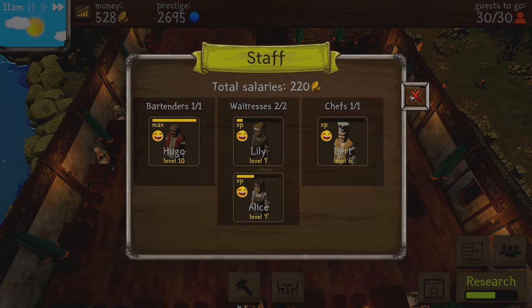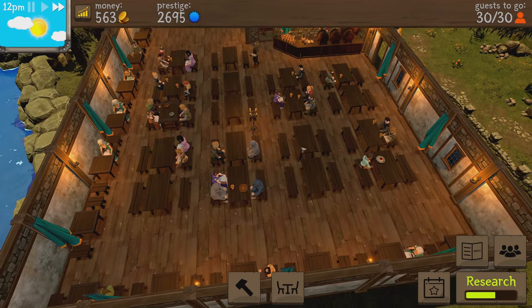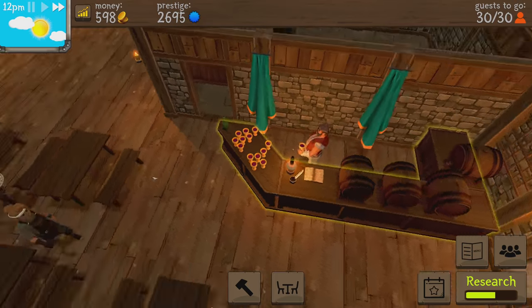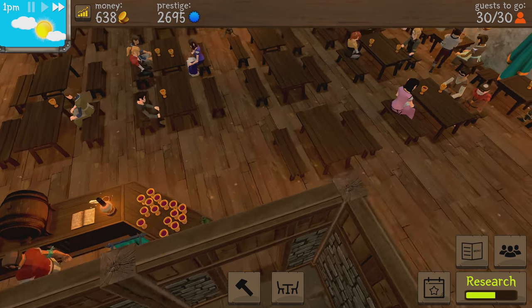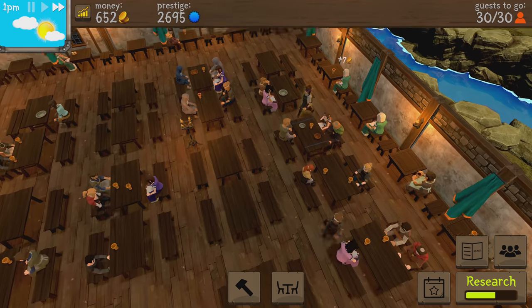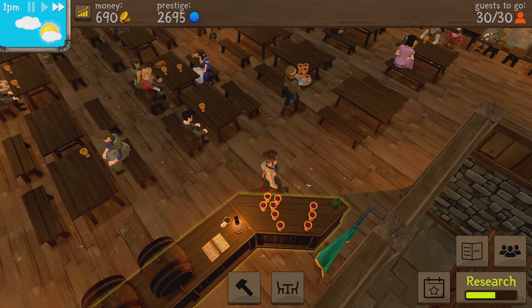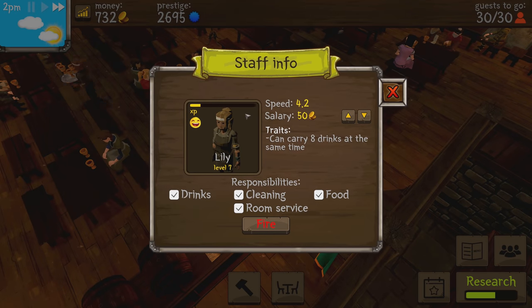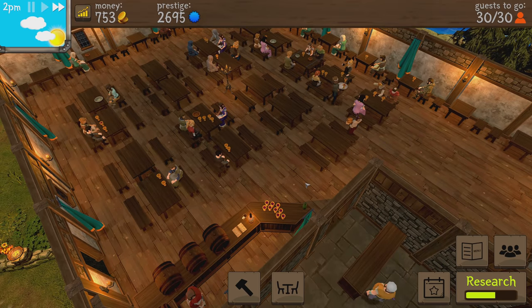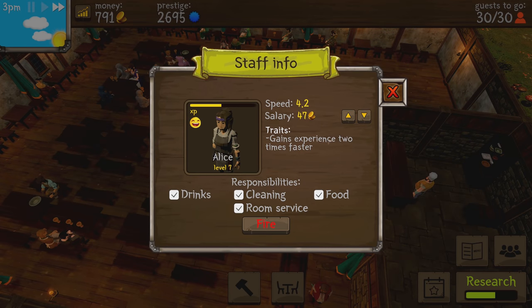Up the chef, yes. Go, Bert, go. And then he's, of course, maxed out. So Hugo's not going to get any more levels to him. But look at how many drinks we've got on standby. All the wine. And we have one server, which can carry 8 at a time, right? So one of these servers can just grab a ton of drinks and take them around. And I want to say it's Lily. So if we can watch Lily, she can carry more drinks than the other server can. The other server's name is Alice.